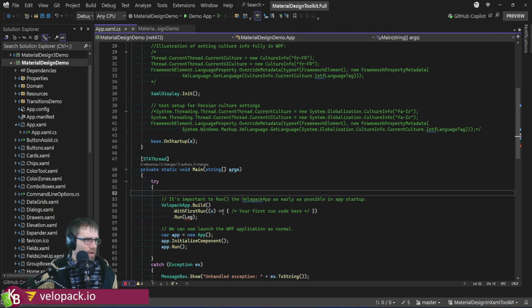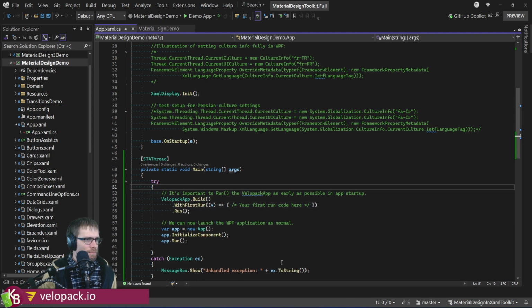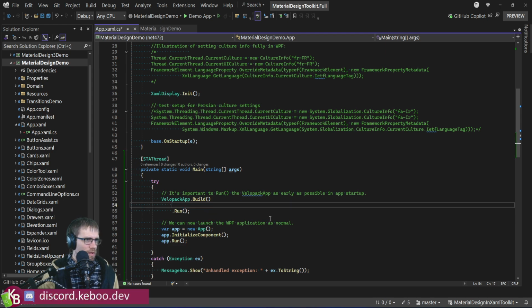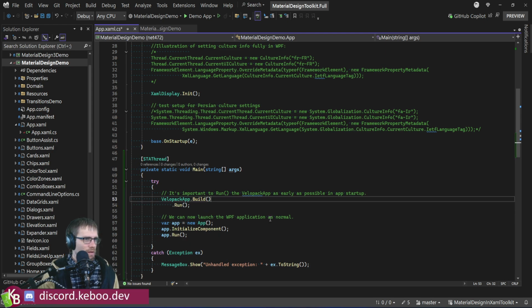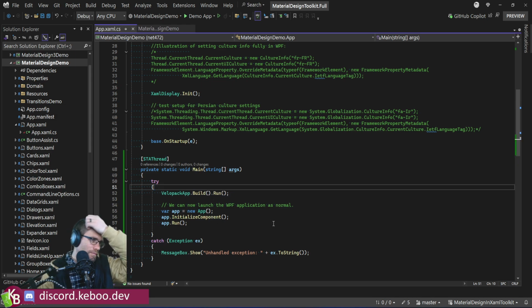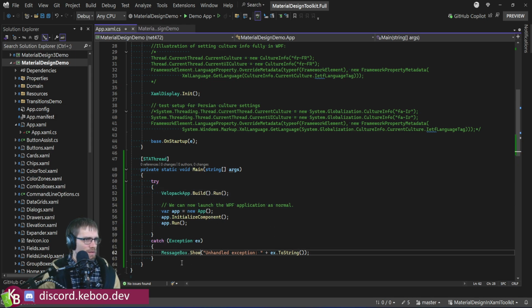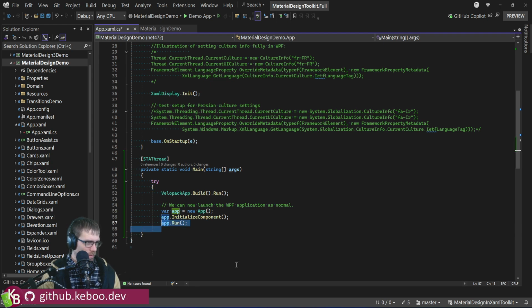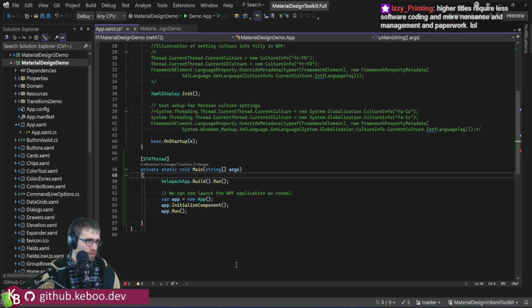I don't think we're going to do a logger. I probably should, but no, we're not. With first run, we don't need any of this garbage, that goes away. Honestly, we don't really need the try catch. This is a demo app. If something goes wrong on startup, I'm okay with it crashing.